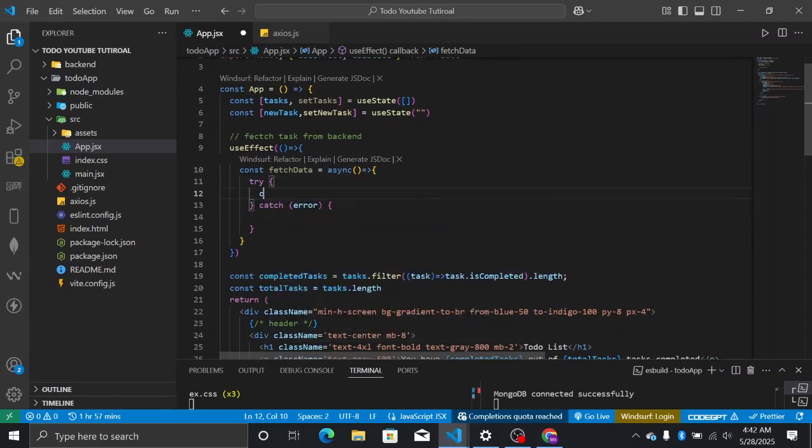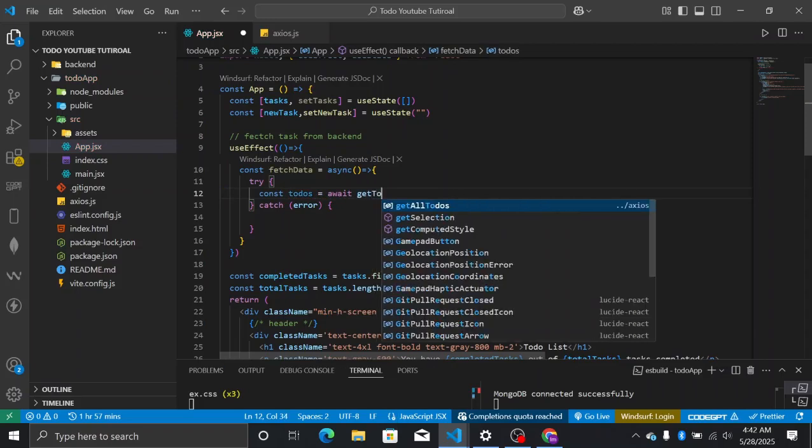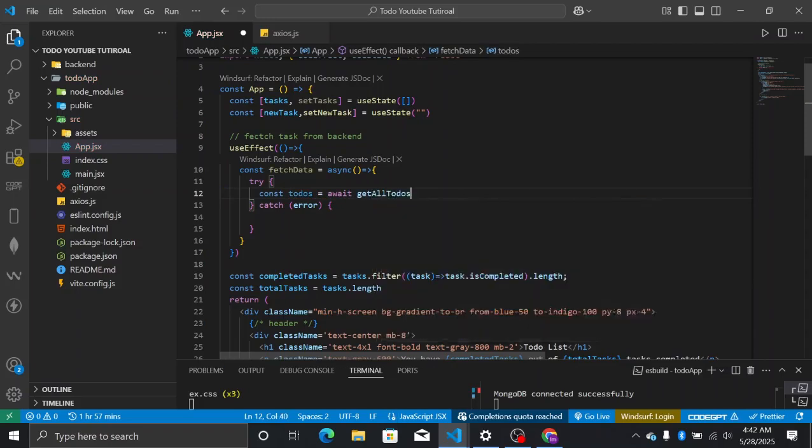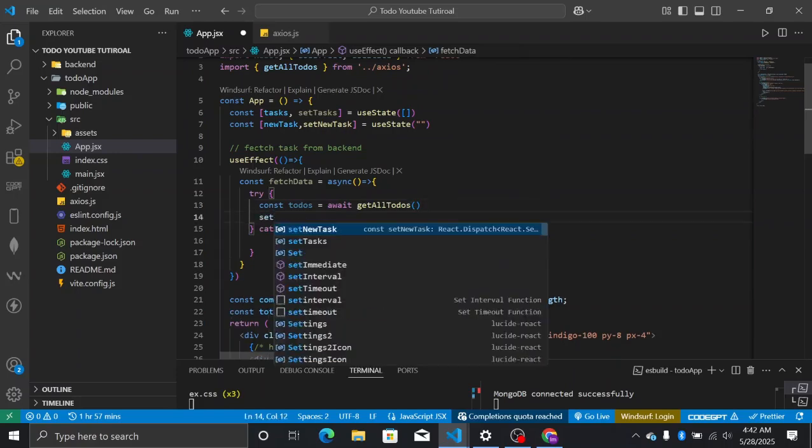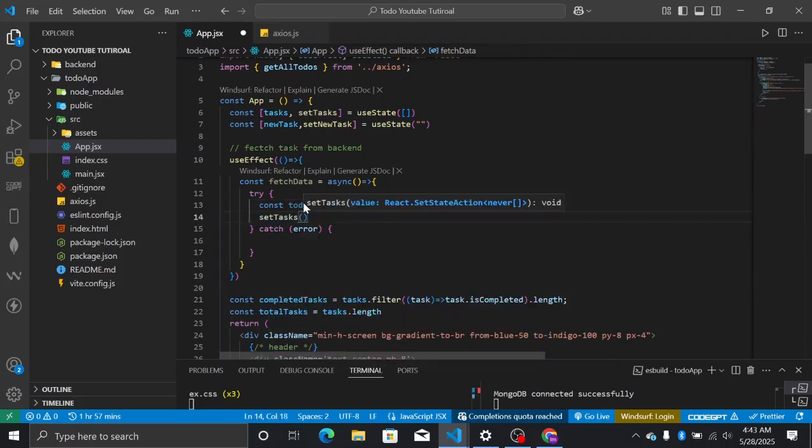And we say const todo equals await getAllTodos. Close it. And we set todos, getTodos.